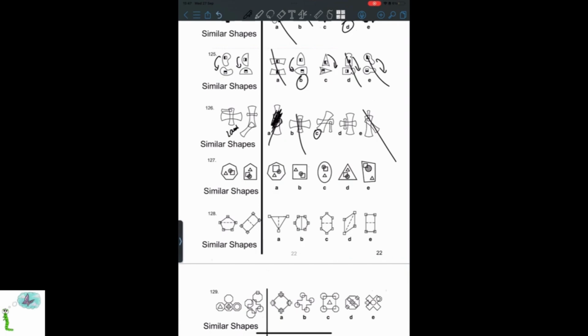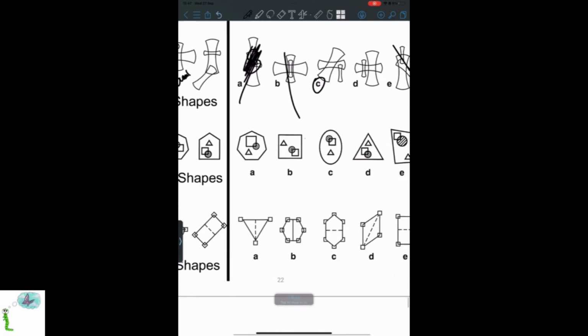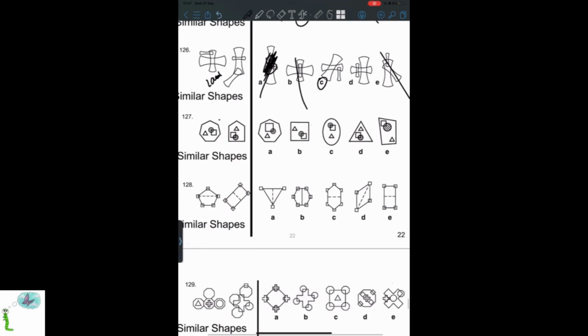Question 127. What we can look for, what's similar, is the number of shapes. This is the shapes that we have specifically. This intersection is the same, so that can be one rule. You can immediately cross out any that don't have it. All of them have it. The shapes are the same, they're the same size, so we can cross out any that are different sizes. Not this. We can keep the rest. It always has a white triangle. All of these have a white triangle.